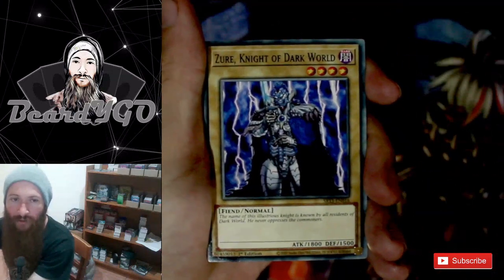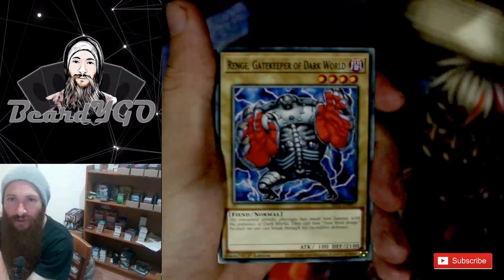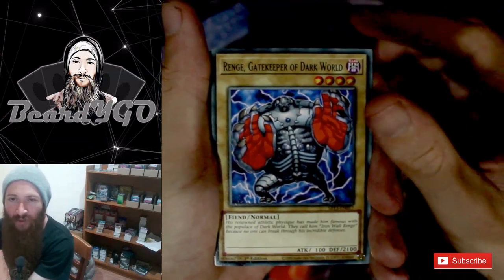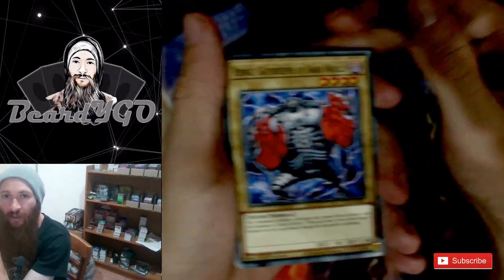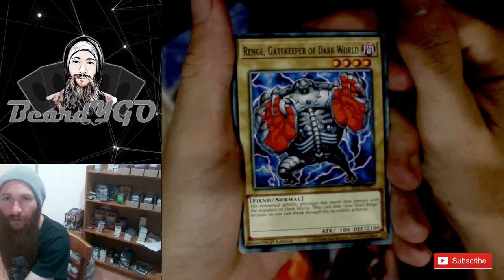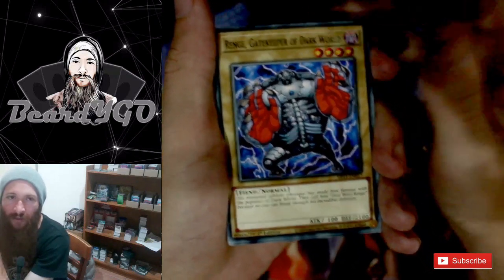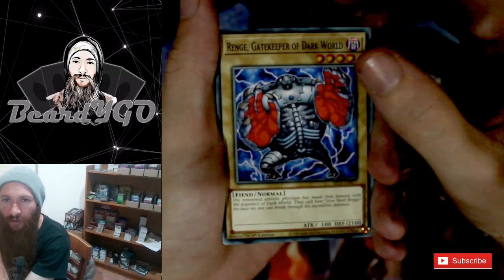And then we got the commons, like the normals, vanillas. Azure, Knight of Dark World, and Range Gatekeeper of Dark World. They could definitely have left these out. Like, to be honest, we actually did not need these to be printed in the deck, but it is understandable, print the whole theme. So yeah.